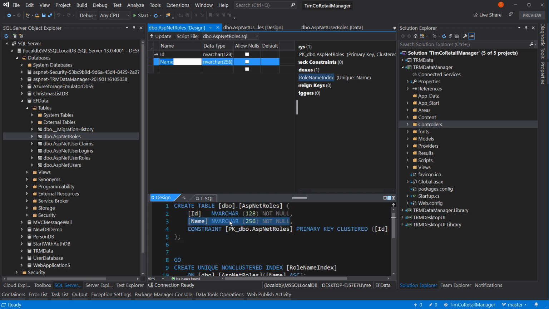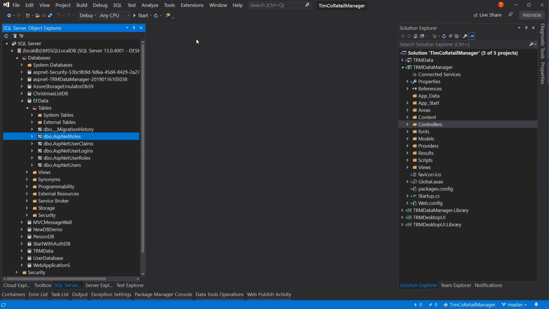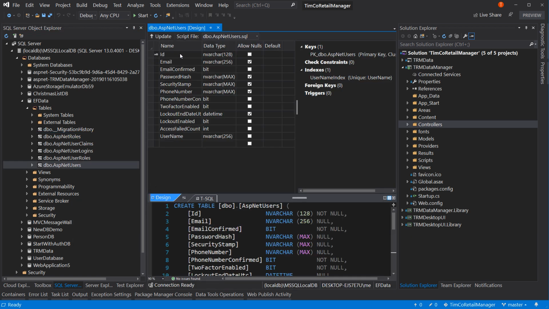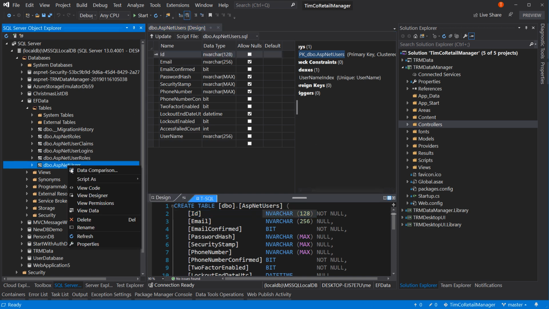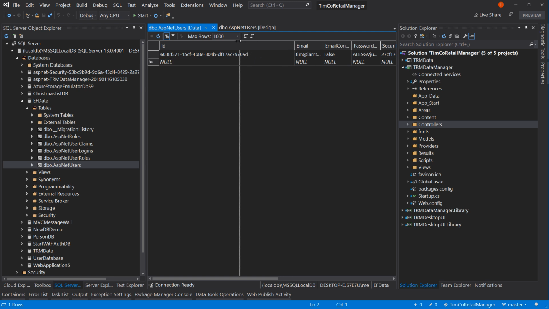So what are these nvarchar 128s? Well, these are the GUIDs that we use in the identity system. So if we were to go over to the users table and look at its designer, we'll notice the ID is an nvarchar 128. Okay, and if we look at the values for this, we only have, I think, one row here, but the ID itself, if we expand this out, there we go, there is that GUID. Now it's not 128 characters long, but that is the GUID that they use for this user.